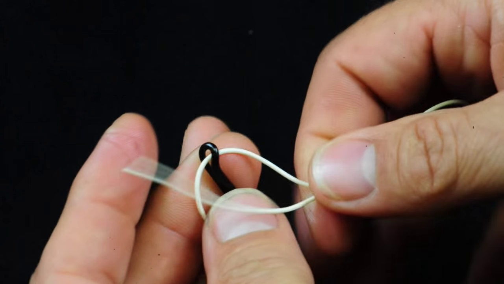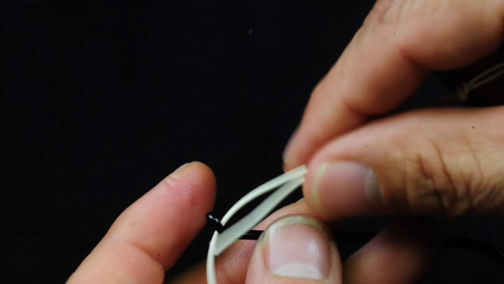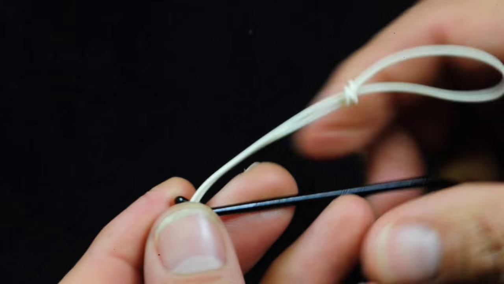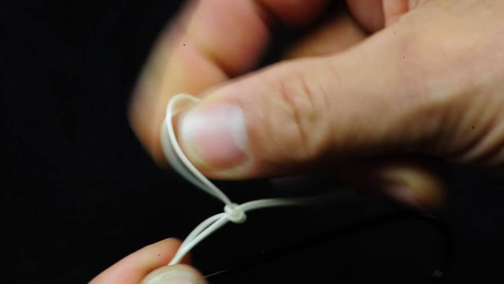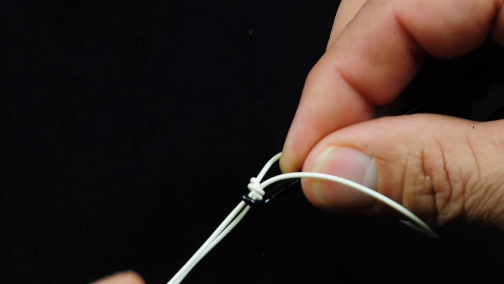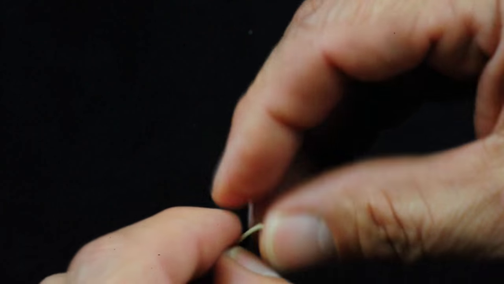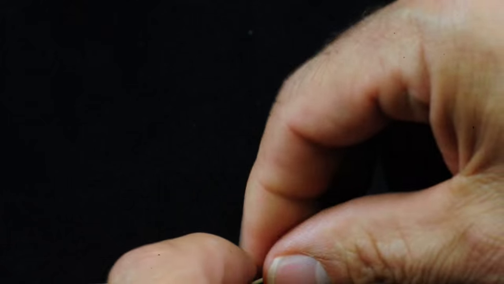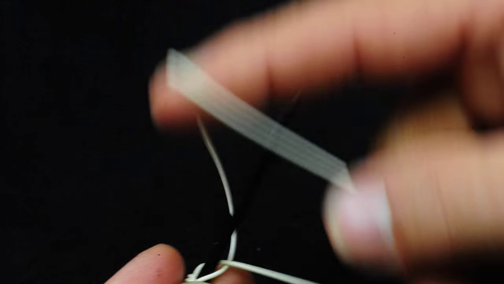Then take the loose end and let the loose end slide in between the leader and the eye of the hook like this. The loop here now is what comes around the fly or the hook and I then pull it. If I have a very big fly I do this instead to make it a little stronger. Instead of just let it slide down, I take this and I double it back before I pull it.